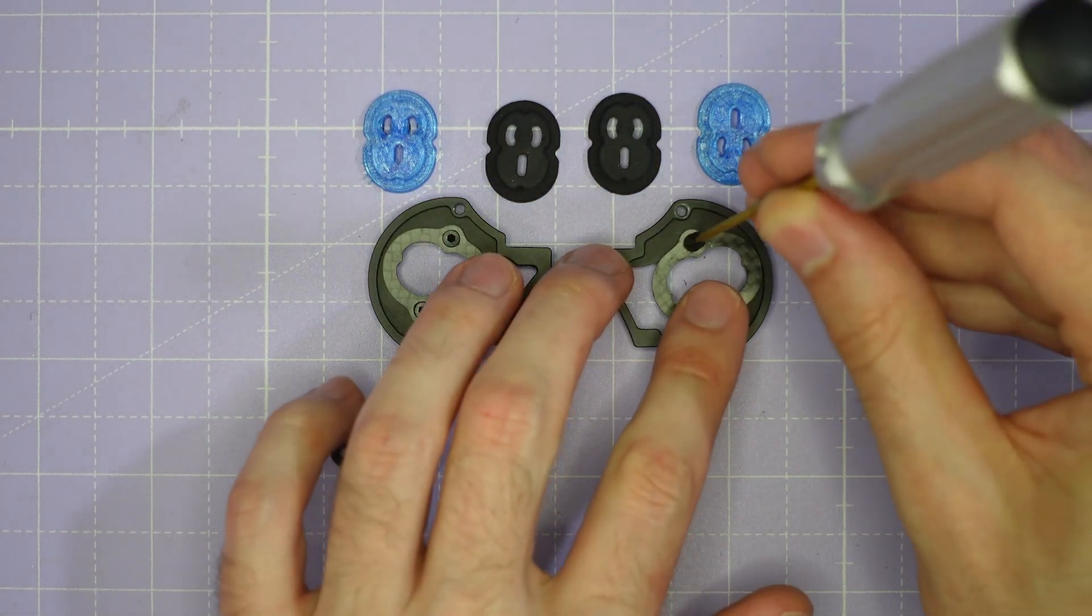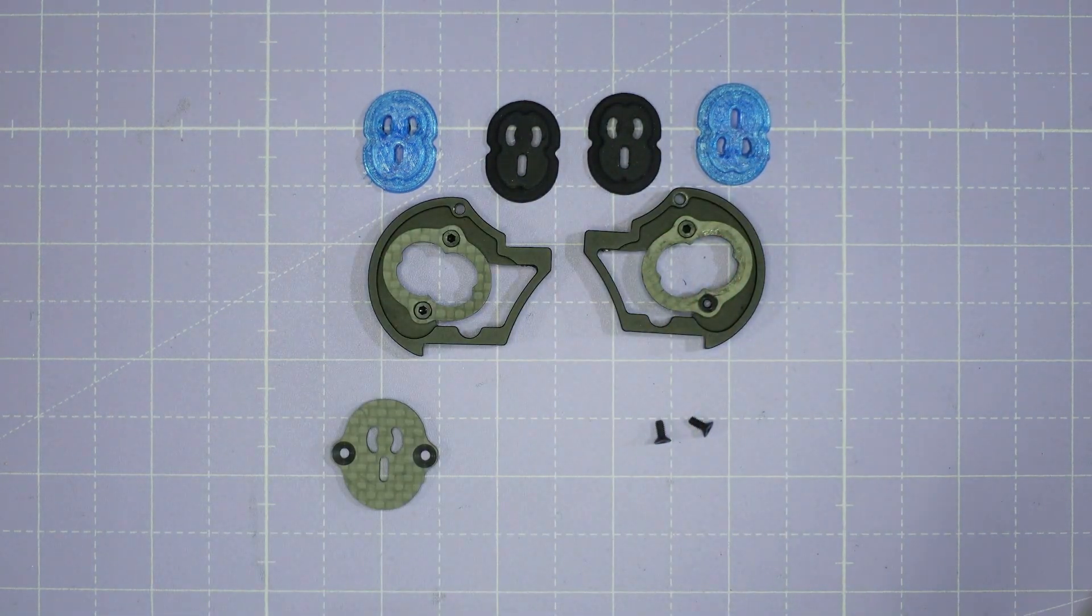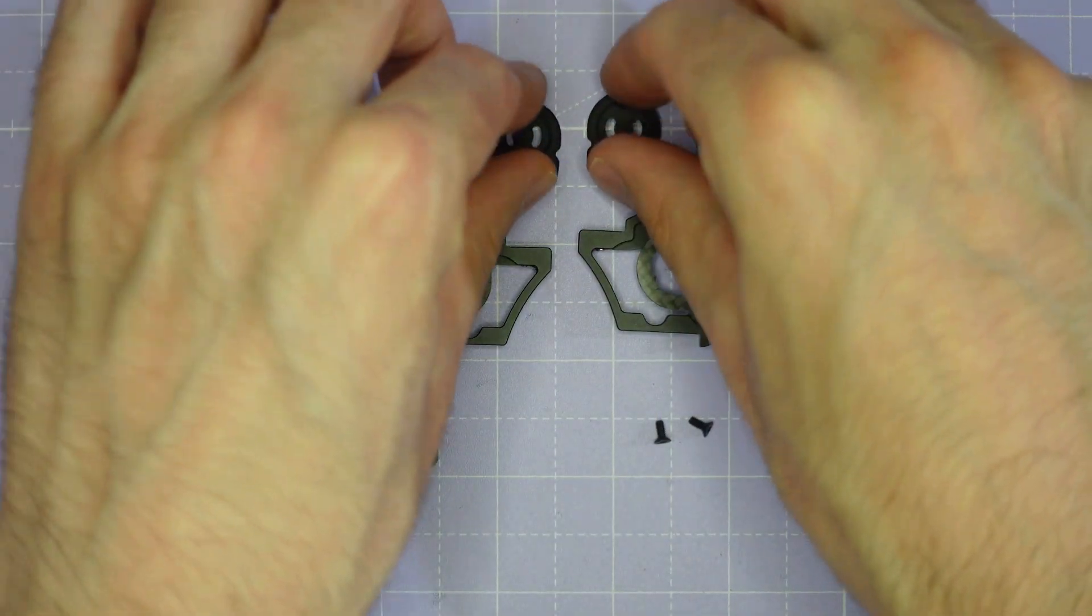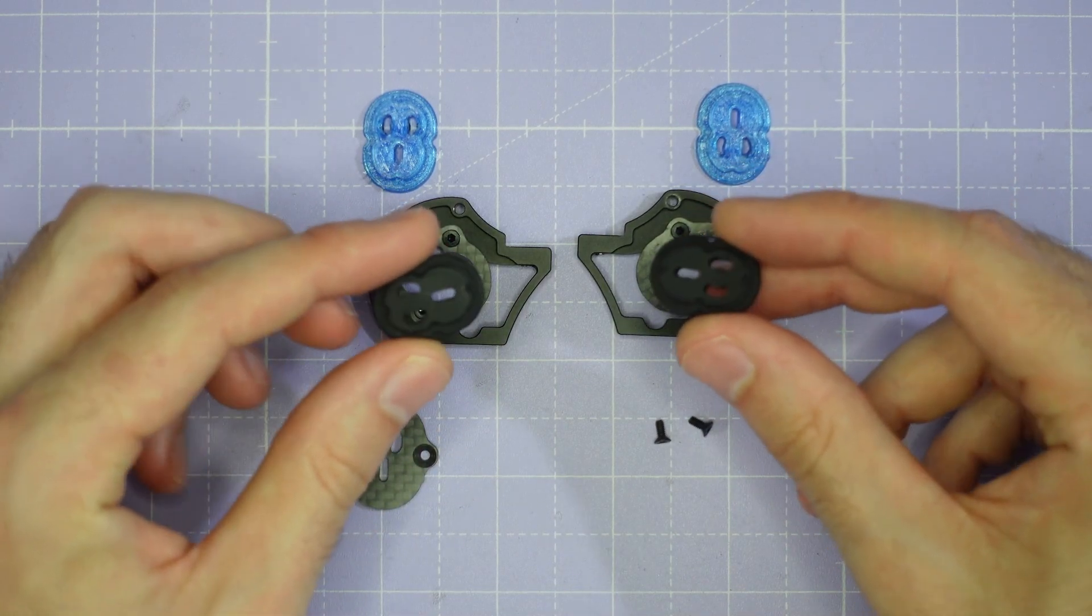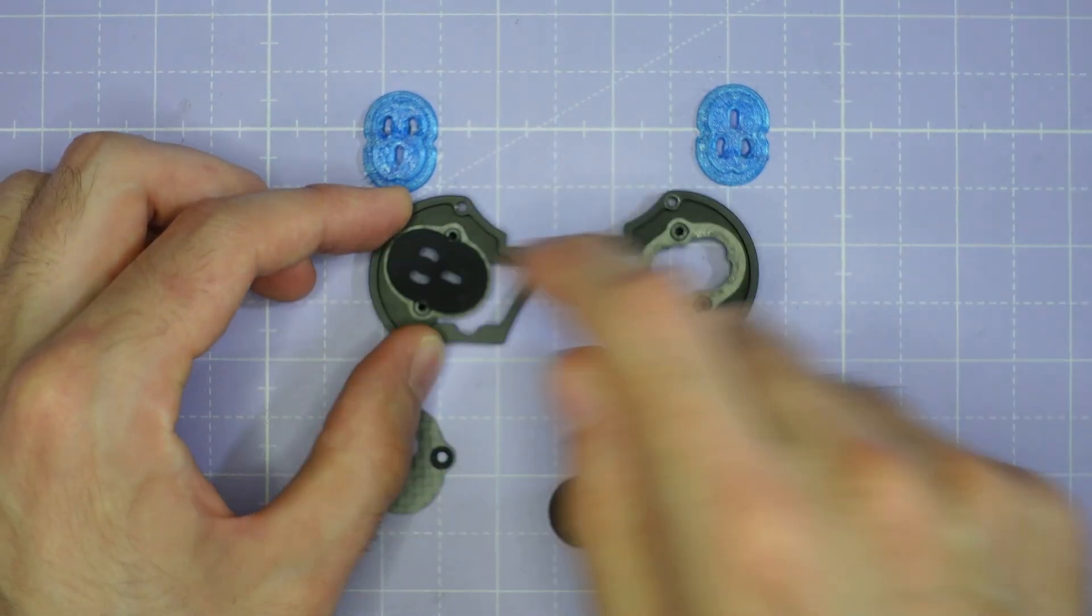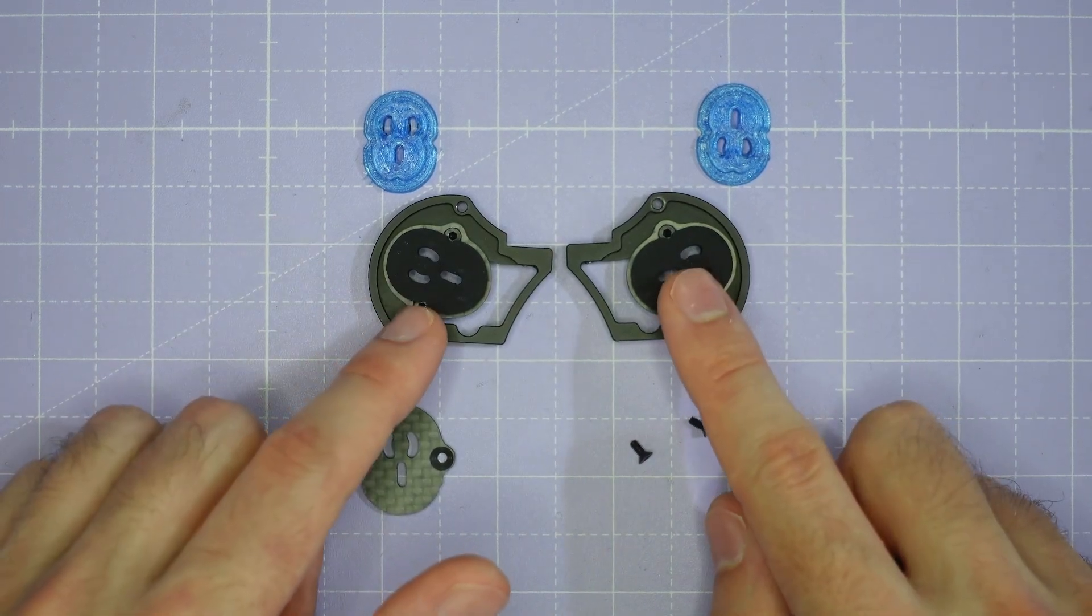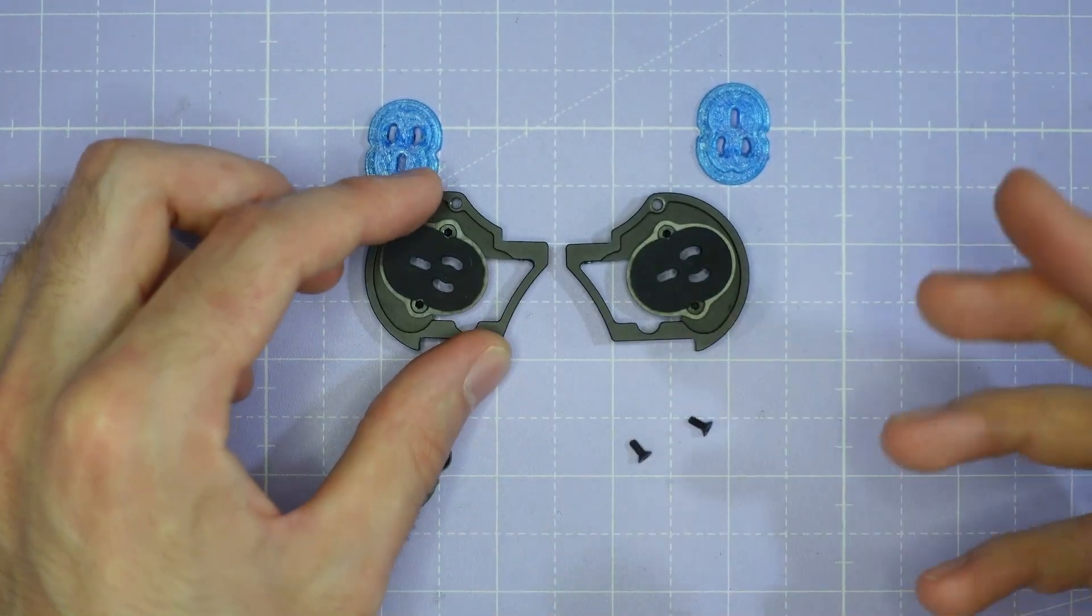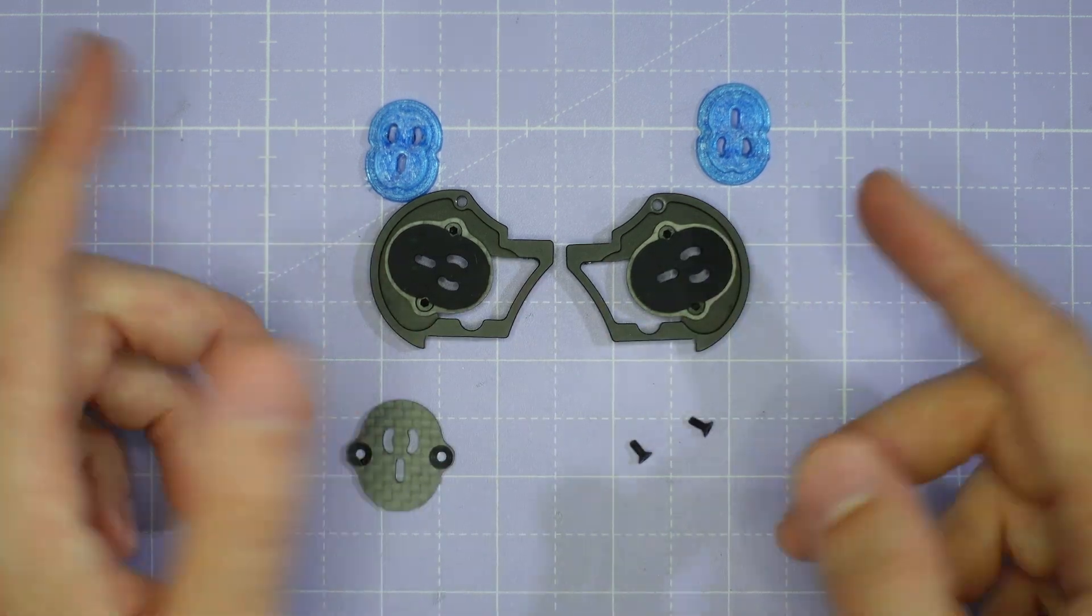Once you have all of the camera plates assembled, the next thing you're going to want to do is just fit the soft mount pieces. Your frame kit will come with these silicone soft mounts and these are designed for O3 or Walksnail Avatar cameras that require soft mounting. If you're using O3 you're going to pop them in like this with the two slots forward in both cases and if you're using them for the old style DJI camera with the V1 air unit you're going to want to spin them around and have the two slots towards the rear. You'll figure this out for whatever camera you have and there are loads of different mounting options here with the single slot and the double slots just arrange them as you like.